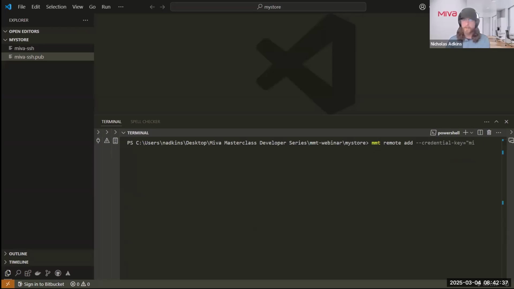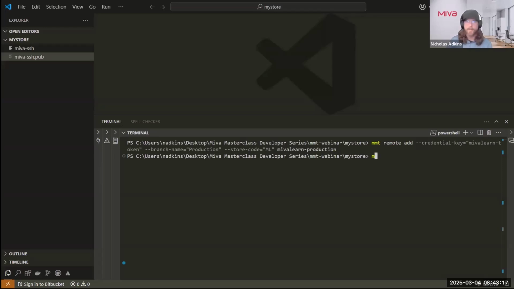And we called our credential key Miva learn dash token. Then you're going to add the branch name. And I just have mine as the default production branch. And then finally, you're going to have the store code. And my store code is ML. And then you just have to give it a name. So we're going to give it our name of Miva learn dash, and I'm going to call this production, just so I know that this is my production one. I can make another one for staging. I call it Miva learn staging, so on and so forth.